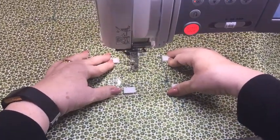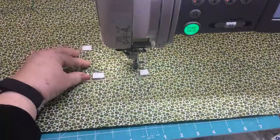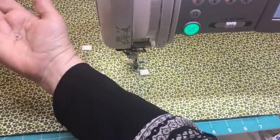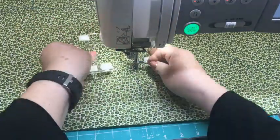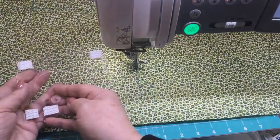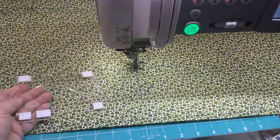And so since we wouldn't get the right shape if we used this template and just drew it, we have what are called stitching line discs. Megan, mine's right there around the corner. It has a precious little spot that it stays in. And this is what they look like. They come in 8 different sizes. And so when I was on paper, I had this in here like this and used it with a pencil. And so I was able to just draw around on that with that stitching line disc.